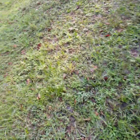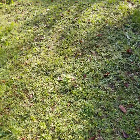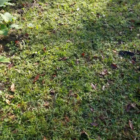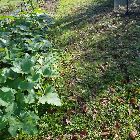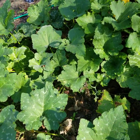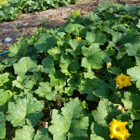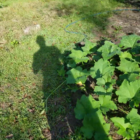So yeah, that's about it. But I got my fig tree I want to put out here, and I've got the mango I want to put out here, and the chocolate pudding fruit I want to put out here. So I need to get at that. But yeah, I just wanted to show everybody the flowers on the pumpkin and show you what they look like when they start growing.